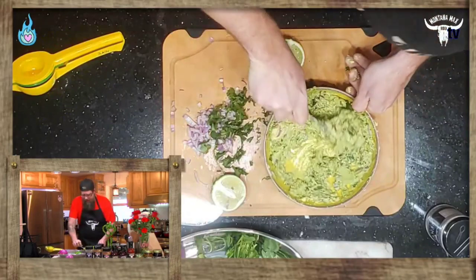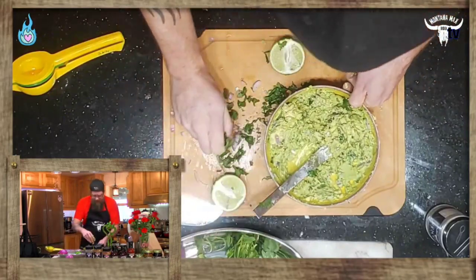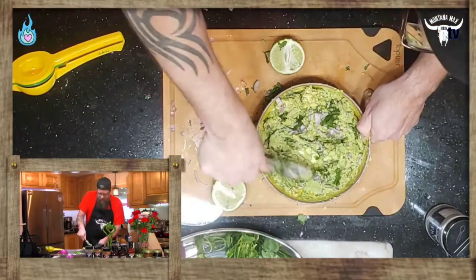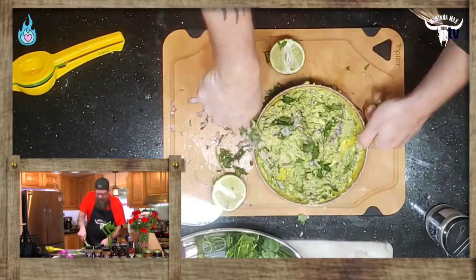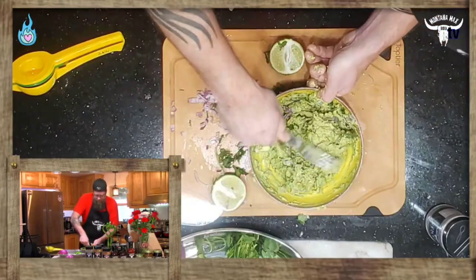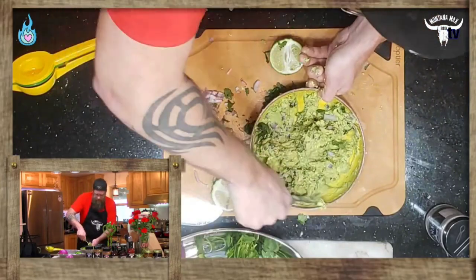Oh, and we're combining. It's looking good. We just keep adding a little bit. Now I'm grabbing onion and cilantro. All right. Let's get a little seasoning in there. What do you say there, sweetie? Mm-hmm. Seasoning sounds good.